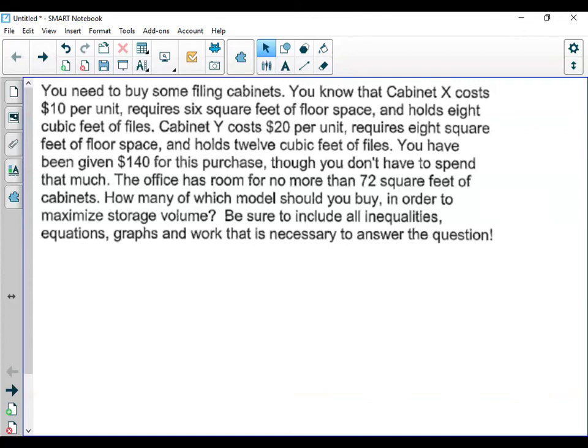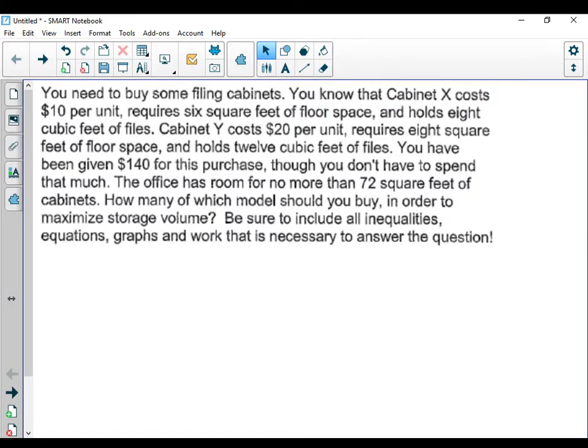All right, with the cabinet problem here, when you're using linear programming to help you solve a problem, the first thing you really got to think about is, well, what are the variables we are dealing with? This one was fairly easy to pick out because they talked about cabinet X and cabinet Y. So we want to define our variables. That's really the first thing that we want to set up as we're doing these problems.